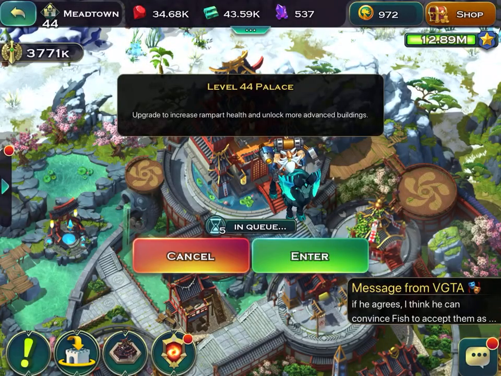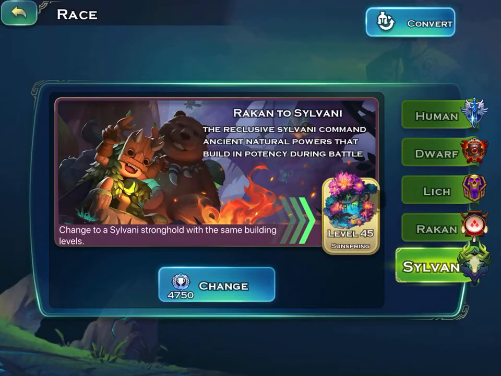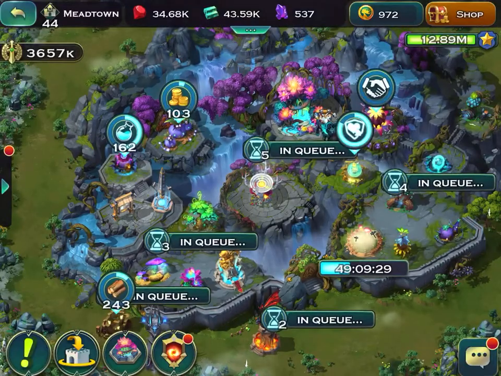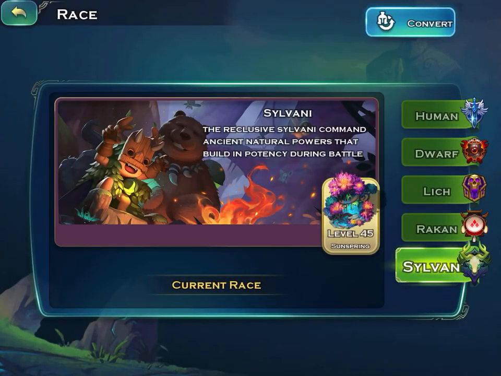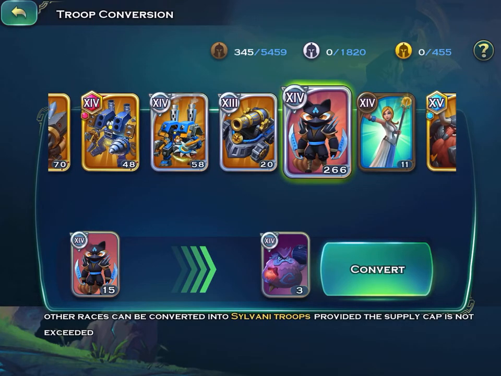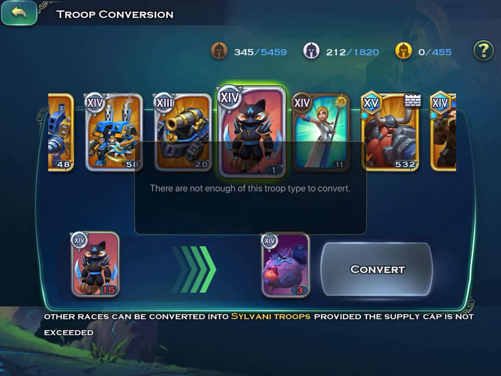So I'm going to take that and go Sylvani, because Sylvani offers me crystals. Unfortunately, I don't get the gold this way, but it's good enough. I'll take it. Let me see. Convert. Go ninja. Yeah, 15 to 3. You see, 5-to-1 conversion. Beautiful. So now I can do this.